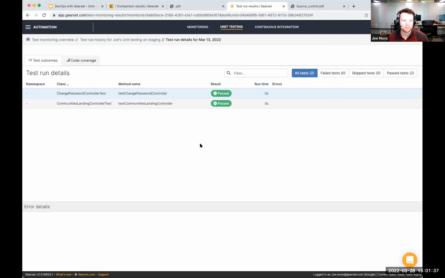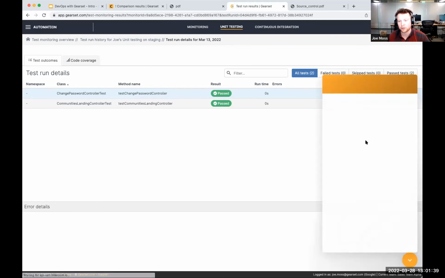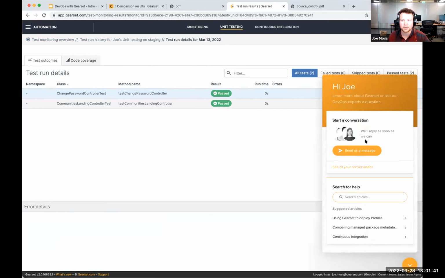And I think there's just nothing better. If I was stuck here, I didn't know what was going on, it's just nothing better than opening up a chat and speaking to a real human who will happily jump on a screen share and help you out. And I think any interaction you have with anyone at Gearset will be kind of similar. I think that's probably the biggest differentiator that I would personally say. But again, I'm not an end user, and I've not worked with all the other tools either.